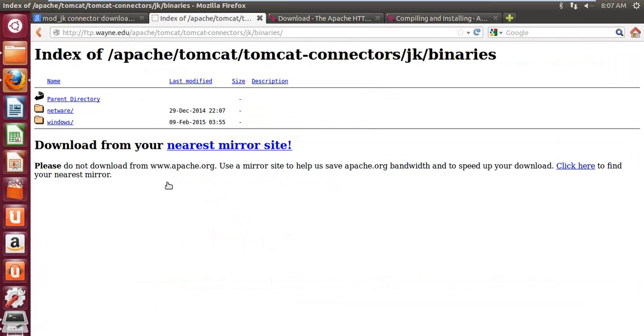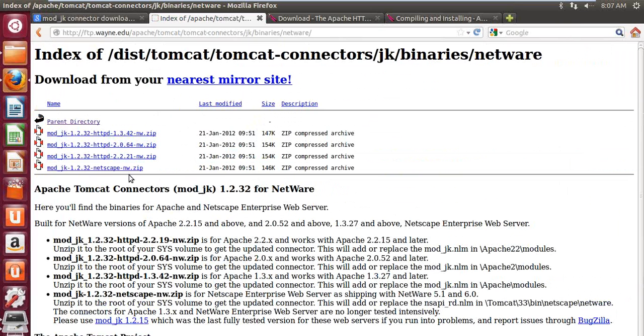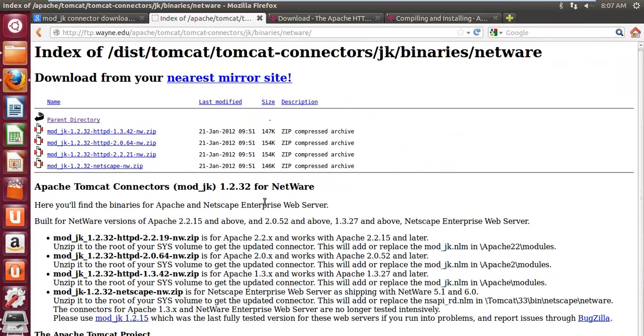If you want binary releases, binary releases are also available here.